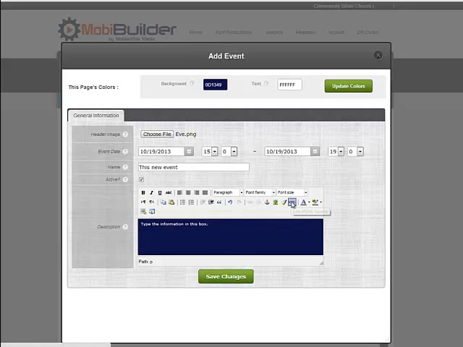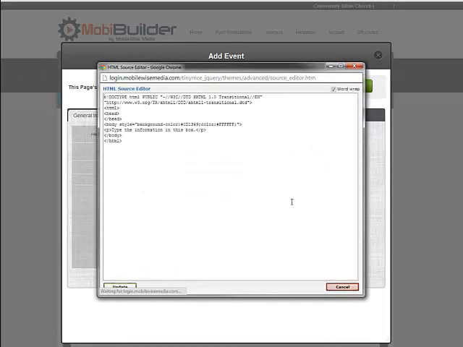You can also click the HTML tab here, and this will give the ability to paste any HTML code. So if you currently have code, or if you've got an event registration page that you can frame, that's iframed on your site, you can frame that in here. And if you want some more information about that, please shoot an email to support@mobilewisemedia.com, and we'll have a HTML video tutorial coming soon.